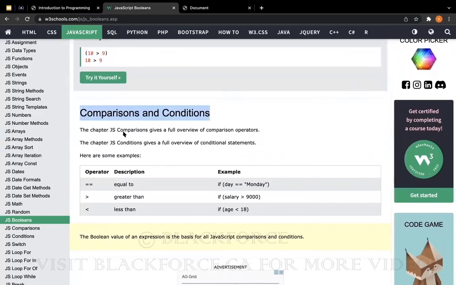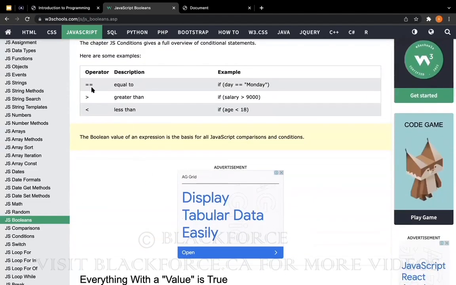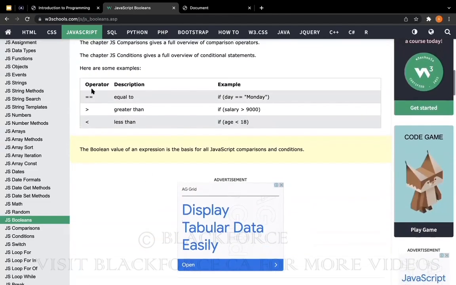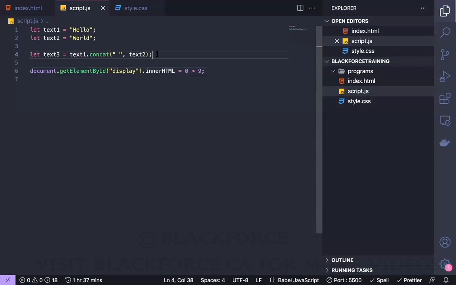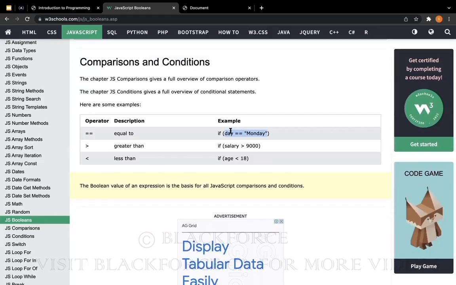The chapter on comparison gives a full overview of comparison operators, right? So if day equals Monday, if salary equals, maybe when we get ahead, you're going to see more use cases of this, right? If day equals Monday, right?